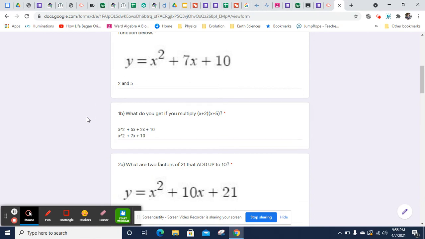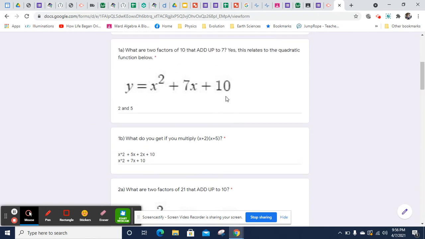And so it turns out by factoring 10 into two factors that added up to 7, we actually identified the two things we would add to x. So there's the x plus 2 and there's the x plus 5. We have done the opposite of multiplying out the linear binomials, the two linear functions. We have gone the opposite direction, which is a form of division. We've factored this equation, and we've done a major step in factoring it by coming up with the 2 and the 5, which add up to 7.